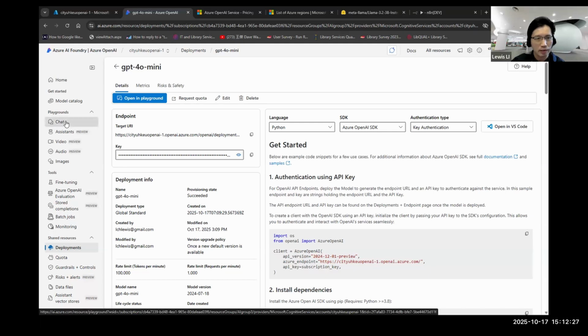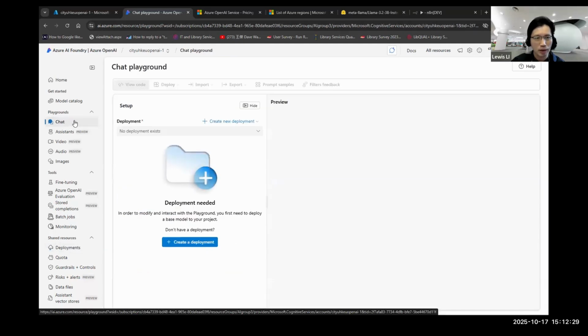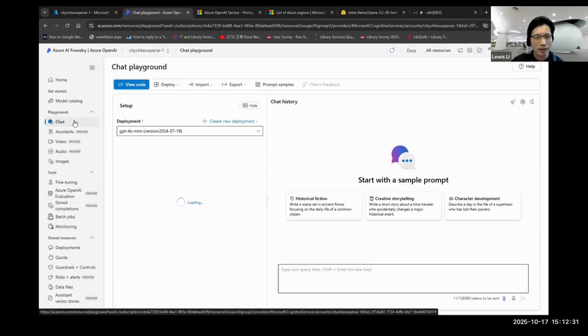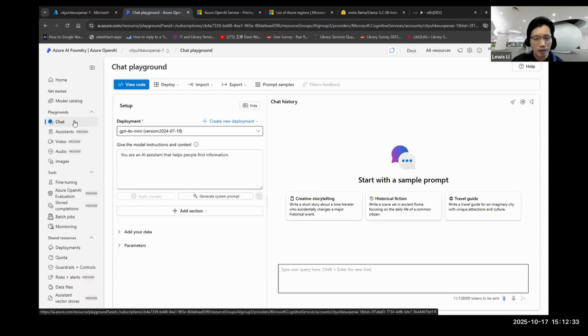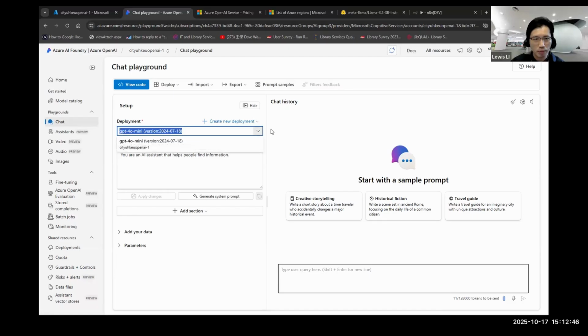here on the left hand side. If you ever visited OpenAI before, OpenAI has a playground interface where you can play around with the model. The same here, the Azure OpenAI service offers you the playground. This is the model you deployed, and you can give the system information, that means the role for the model to play.